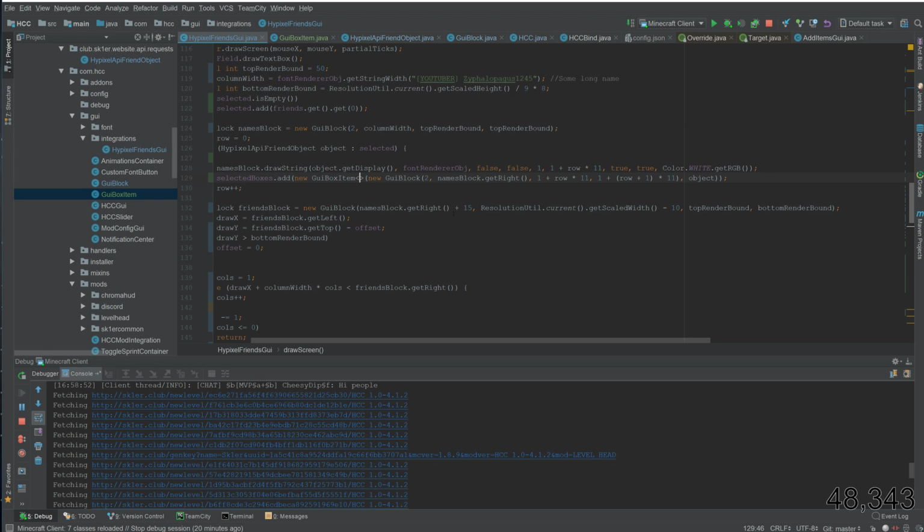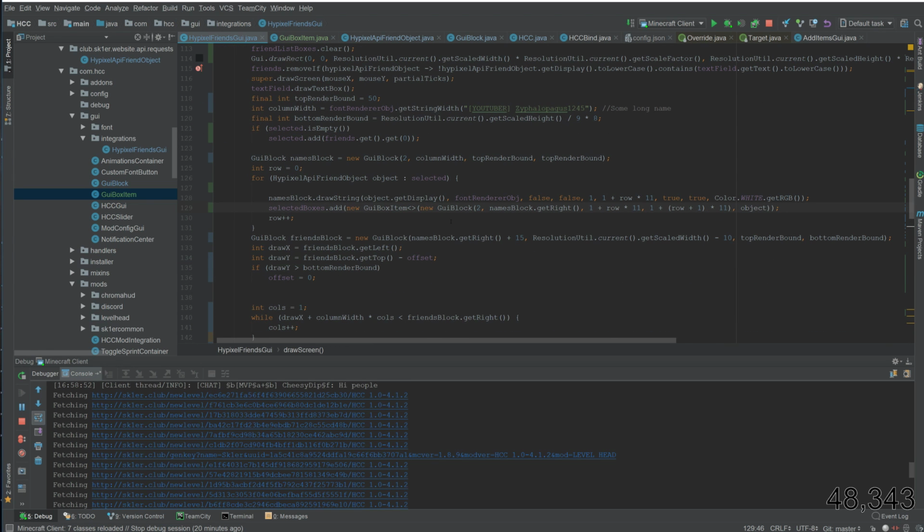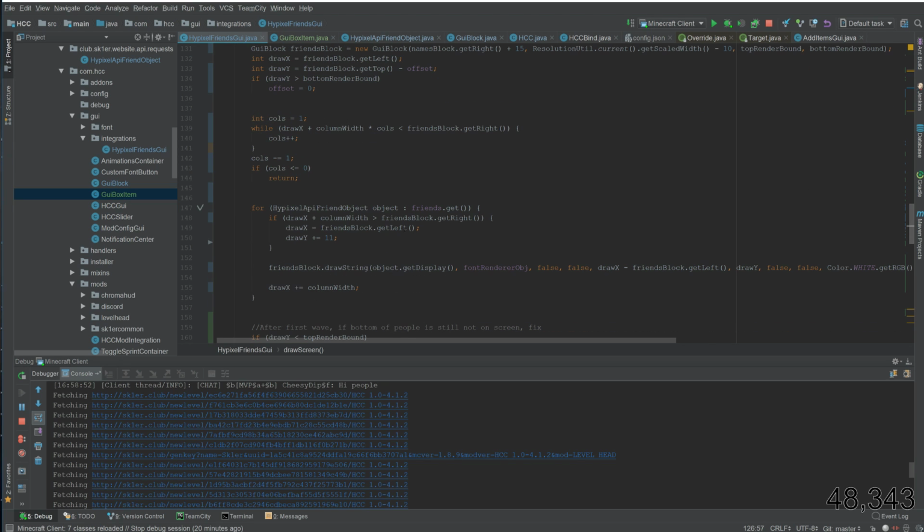Alright, this looks like algebra. Welcome to coding. We'll do that. So the X and the Y. Yeah, this makes sense.